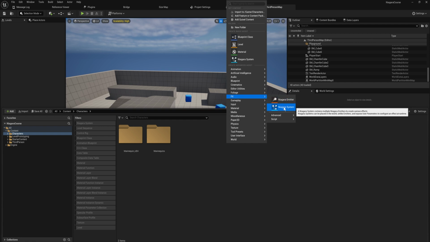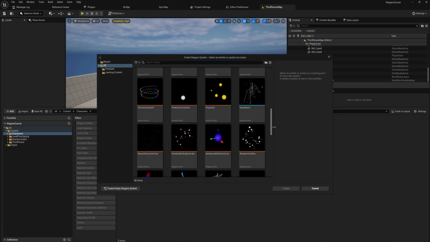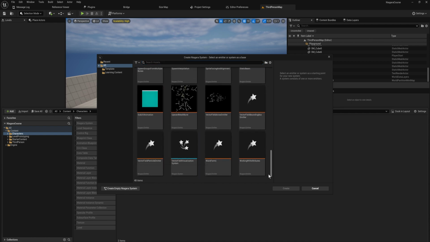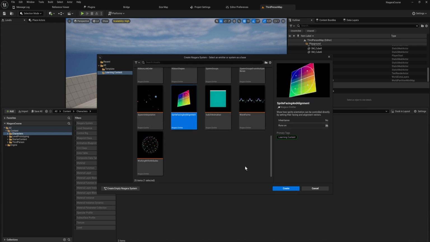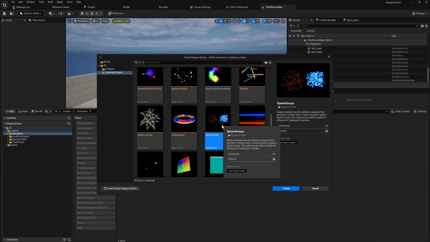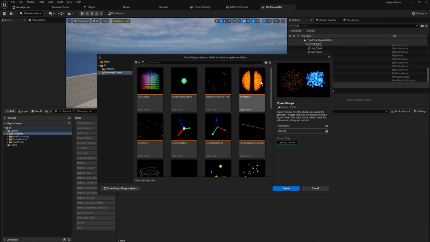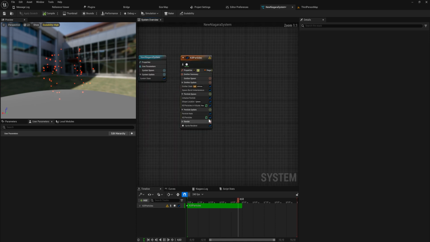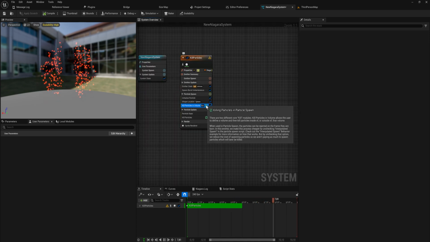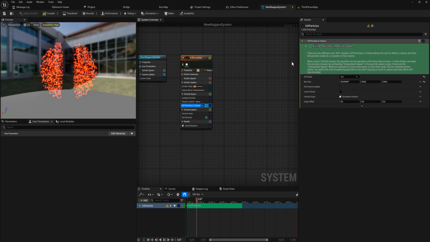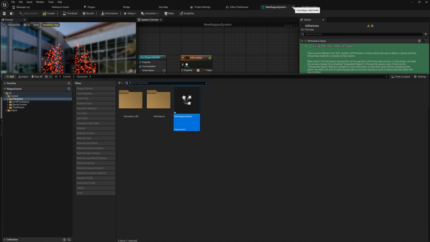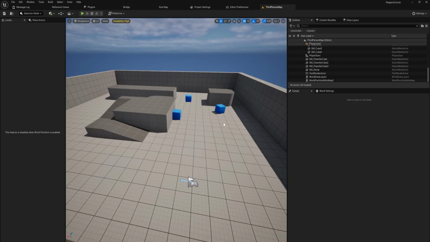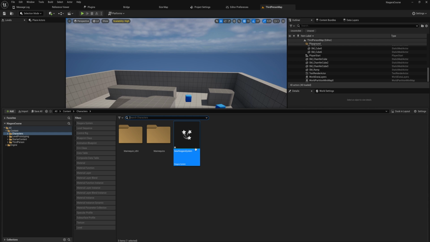So if we make a Niagara system here, we can choose between a whole bunch of pre-existing emitters. A lot of this comes with the learning content. So a lot of this actually shows you how particle systems work. So if I don't cover something very well, you can go in and check out these learning materials as well. And if I, for instance, do this kill particles and I open up this system, you will see that it has this entire system with a couple of notes explaining how things work. So that is quite nice because I am unlikely to cover literally everything that you could ever possibly know about particles. So that's a good secondary source of information.